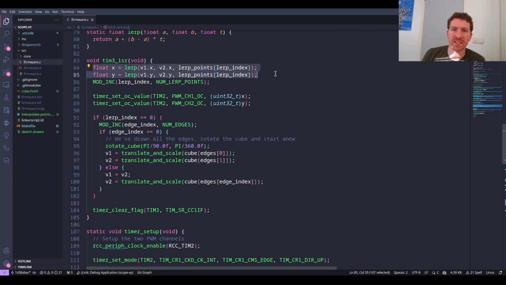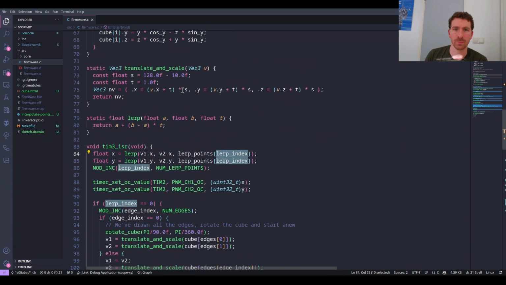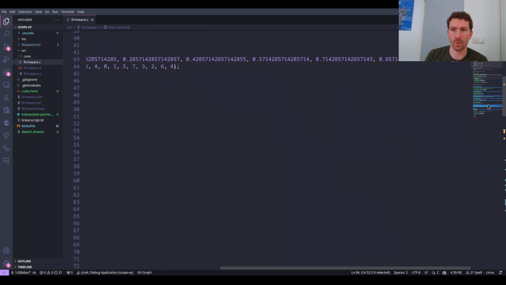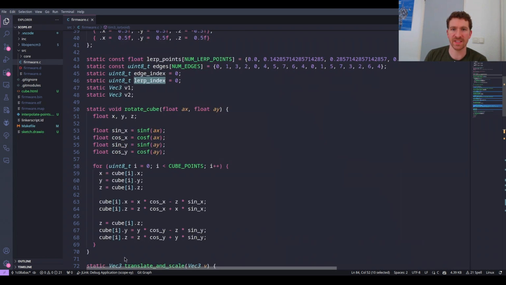So basically we take the X and the Y points and we just render those. There is a Z point that's being used in all the calculations, but we don't actually use that as the point to draw on the screen. We only use the X and the Y. But that's actually enough to get this nice flat screen image of what we're looking for. So we end up interpolating between points, and we use this lerp index and go from 0 to 1 over 8 steps.